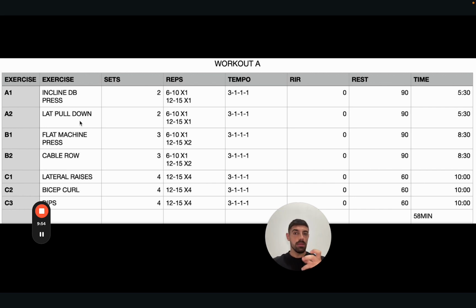And what this does is it keeps the opposing muscle fresh, because if you think about it, you're going to do the set, you're going to rest for 90 seconds, you're now going to do this set here, which is going to take you 60 seconds because of the time it takes to do 10 reps at this tempo. So you've had 2.5 minutes. Then you're going to have another 90 seconds, and then you're going to go back into that original set. So you're going to be a lot more effective and a lot more deliberate when going into that set. So that's why things are labelled here in the A1 and A2. Likewise, you've got B1, B2, and then the C series, C1, 2, and 3.